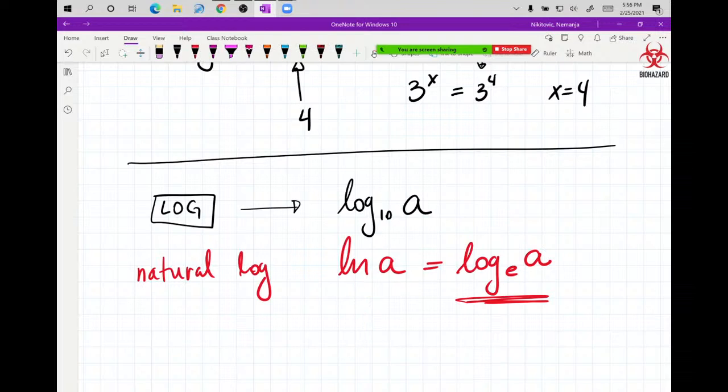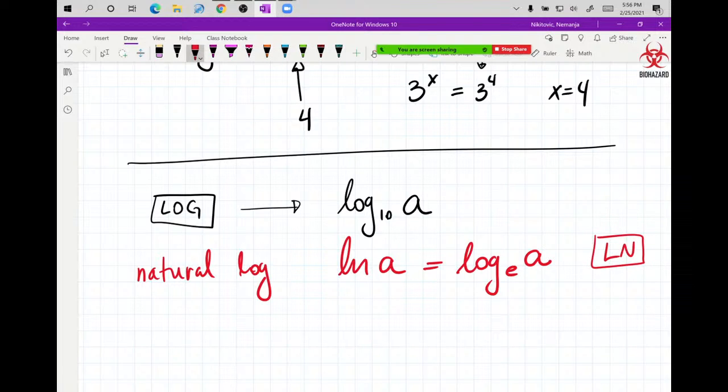Now, why would we go out to do this? Because our application in engineering and sciences across the board has this one, I guess, 90% of the time, and has this one 10% of the time, and you never see any other ones. Which is why the buttons on your scientific calculator contain only LOG and LN buttons.